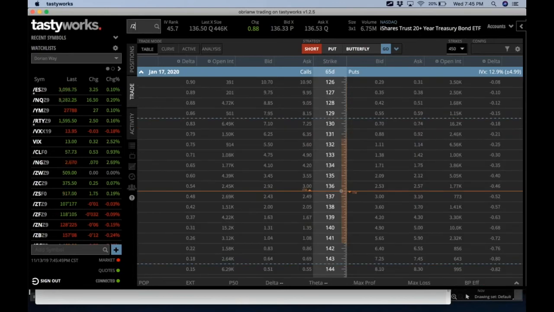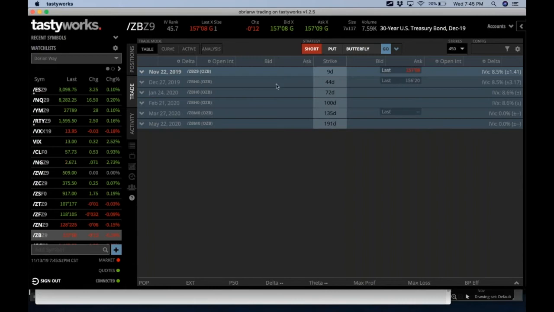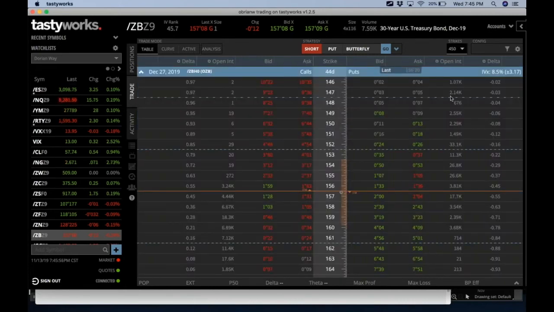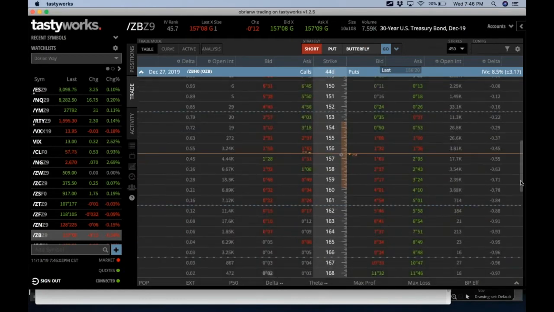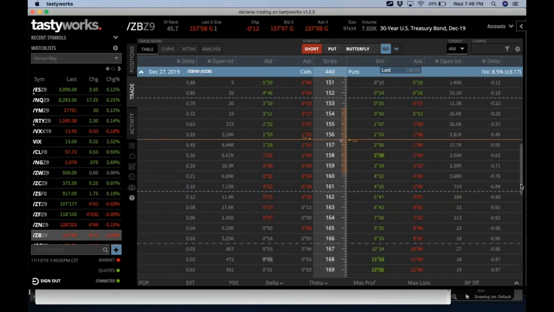So let's look at that ZB on the call side. So we trade ZB, this is 30-year bonds. We trade this kind of often. So it was a 44-day. All right, so we're looking at the 2 times expected move again. This time we're going to do the call side, right? And when you're trading bonds, the risk is to the upside. That's where most of the premium is going to be. That's how far you can get further away from at the money on the call side.